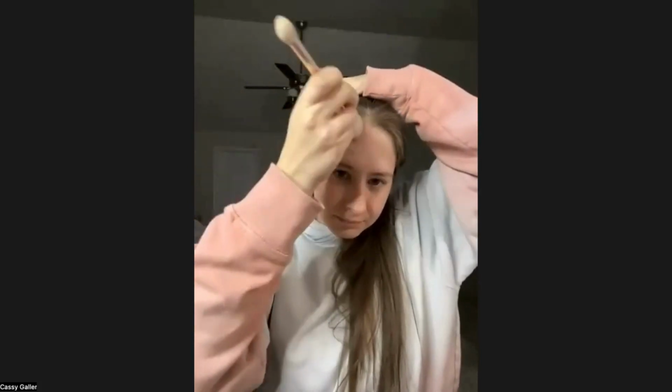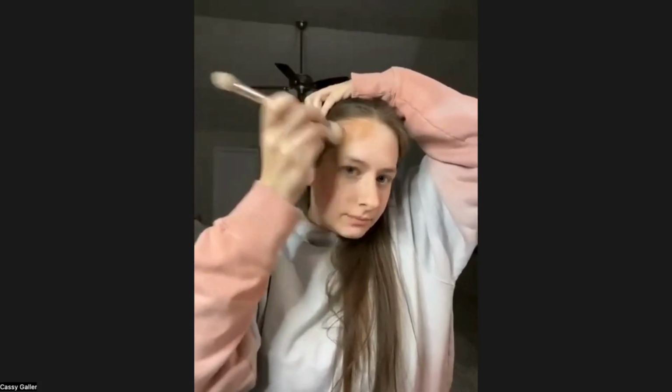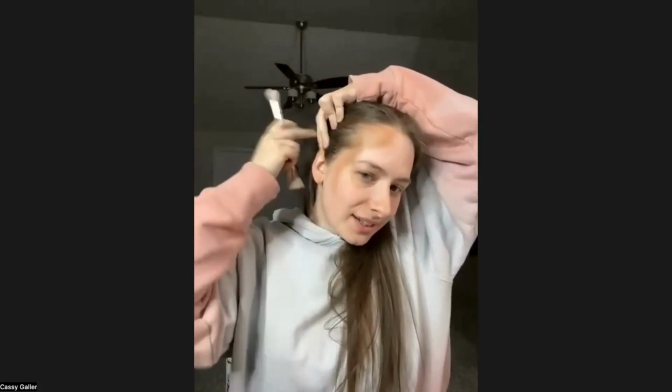Okay, so let's say you do this. Let's say your contour is just there, you just have your contour on your face, and it looks really, really dark. Now apply with the smaller end, use your brightening highlight.